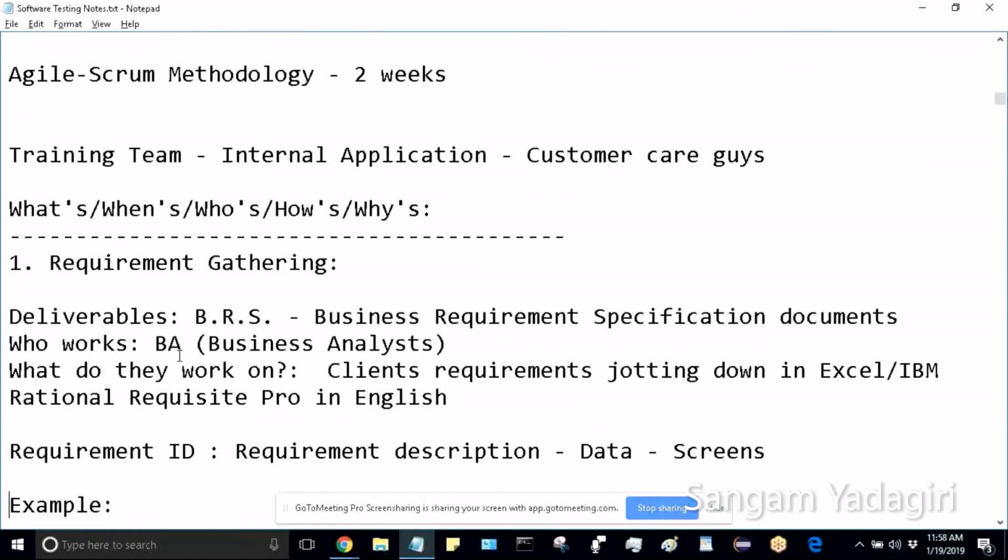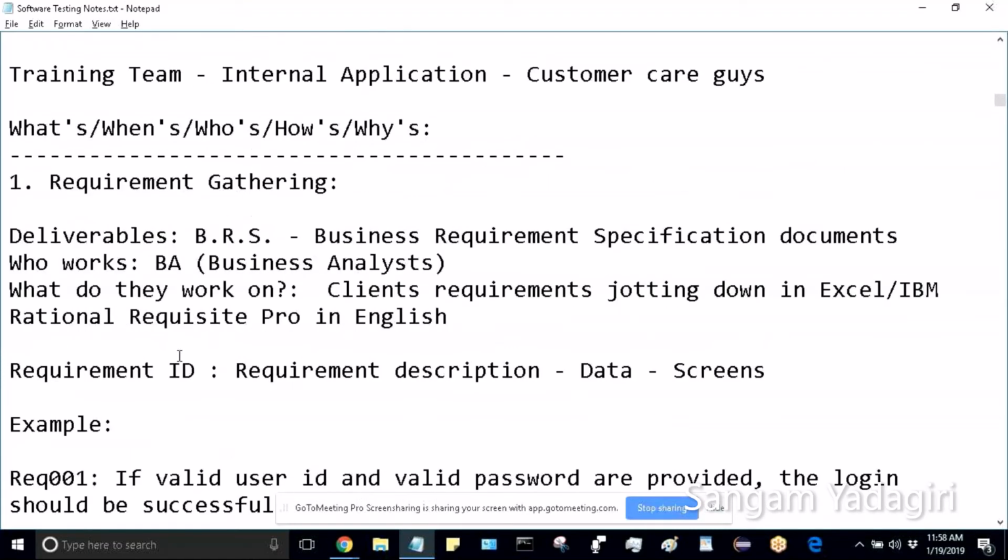You can read this in detail. Okay, we basically ask and answer the questions of what, when, who, how, and why. The same thing for requirement gathering: what are the deliverables, BRS, who works on them, BAs, and what they will do.